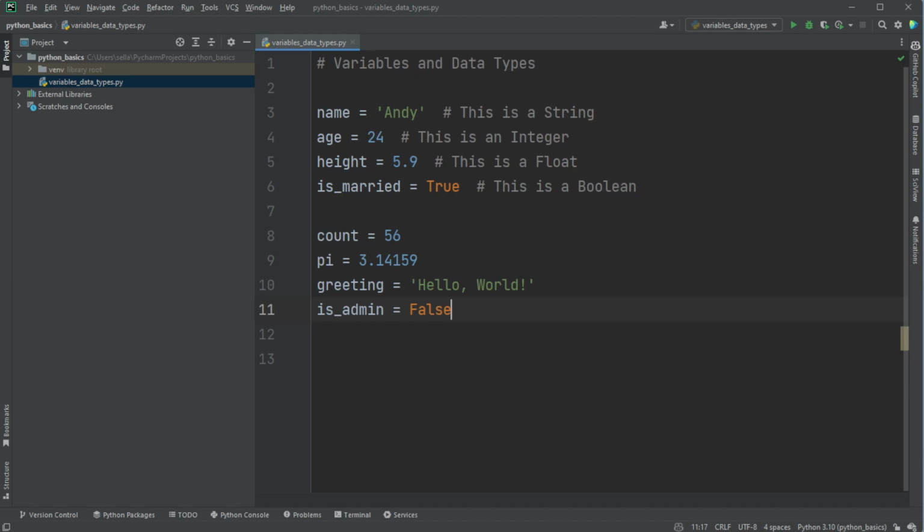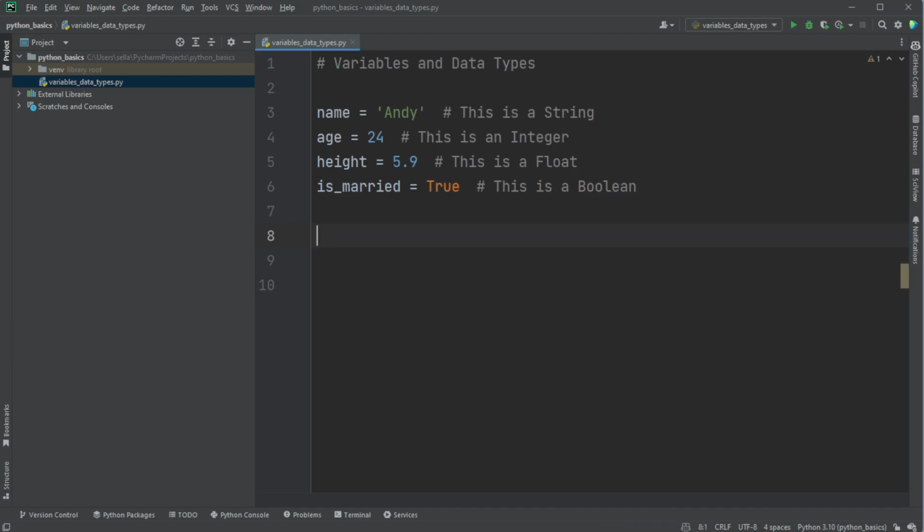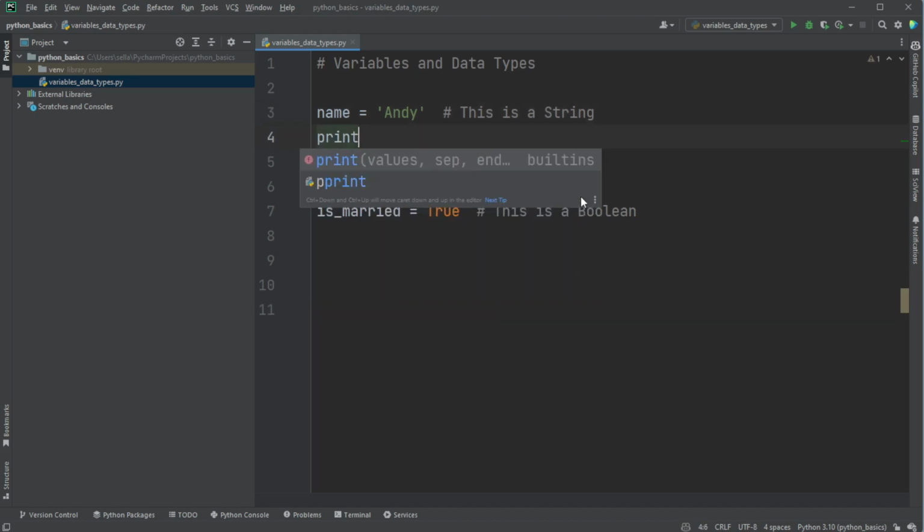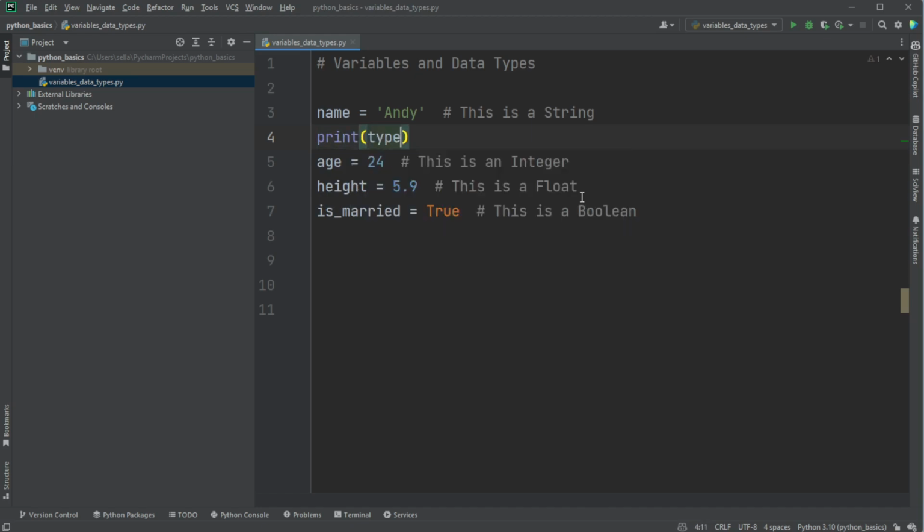So what we're going to do now to wrap up this lecture is use the type function, which is a built-in function in Python, and it enables us to find out the data type of a variable. So let's see it in action. We can get rid of these extra ones we've done down here, and we are going to create a space underneath name, and we are going to write print, and then inside that parentheses type, another parentheses, and we are going to do name.